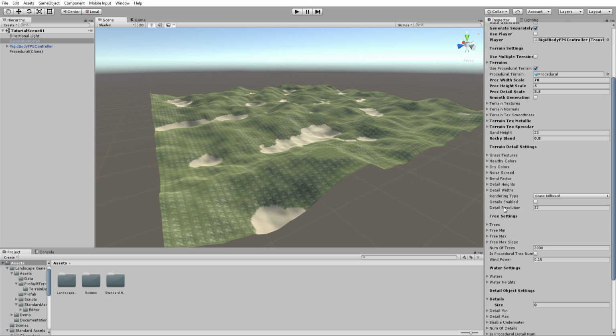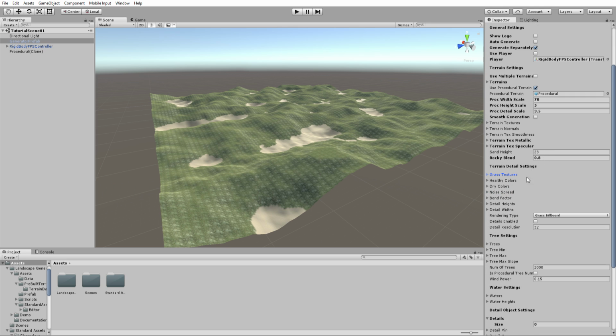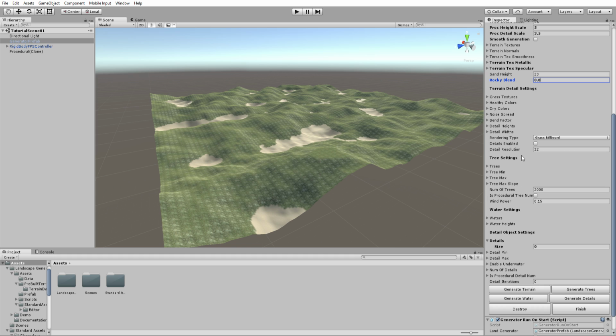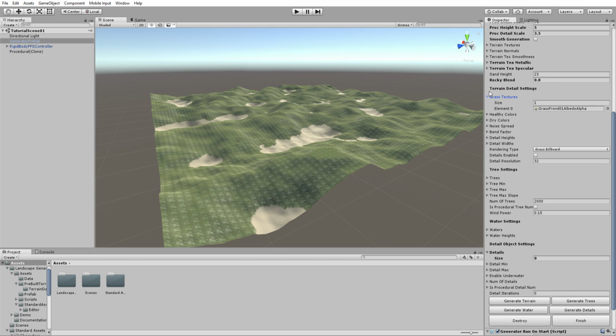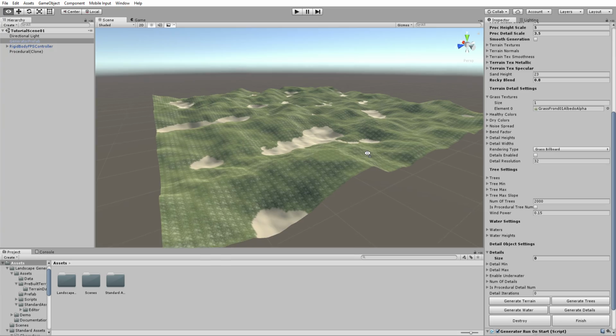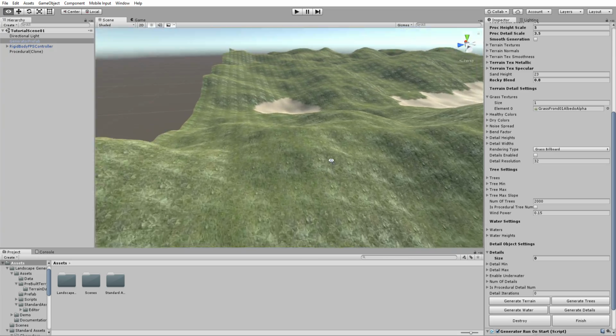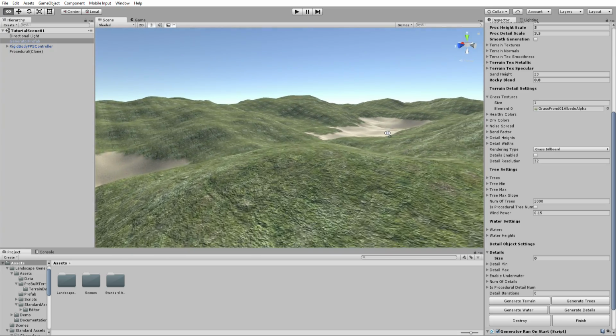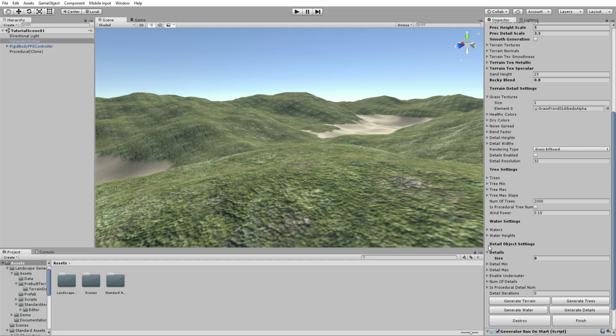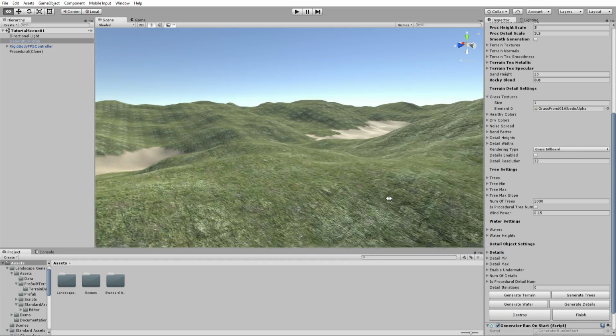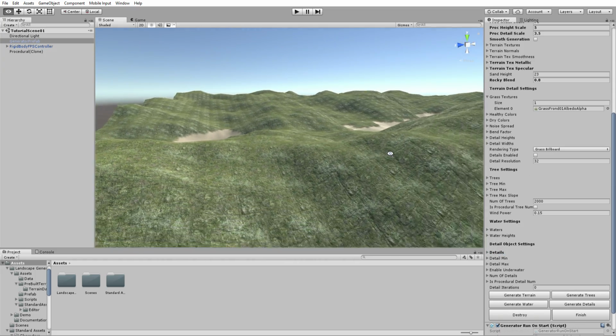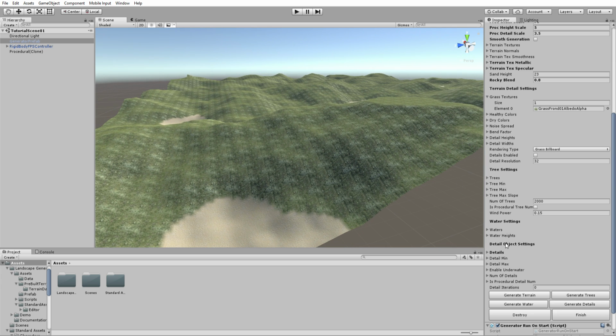So now that we've generated terrain, we want to make sure generate separately is turned on for now, and we are going to go to our grass textures in the terrain detail settings. So the terrain details are the tall grass on the terrain, and that is only what they are. If you want objects on your terrain, that is what the detail object settings are, and that will most likely be in the third tutorial. So if you want to skip ahead and watch that, you can.